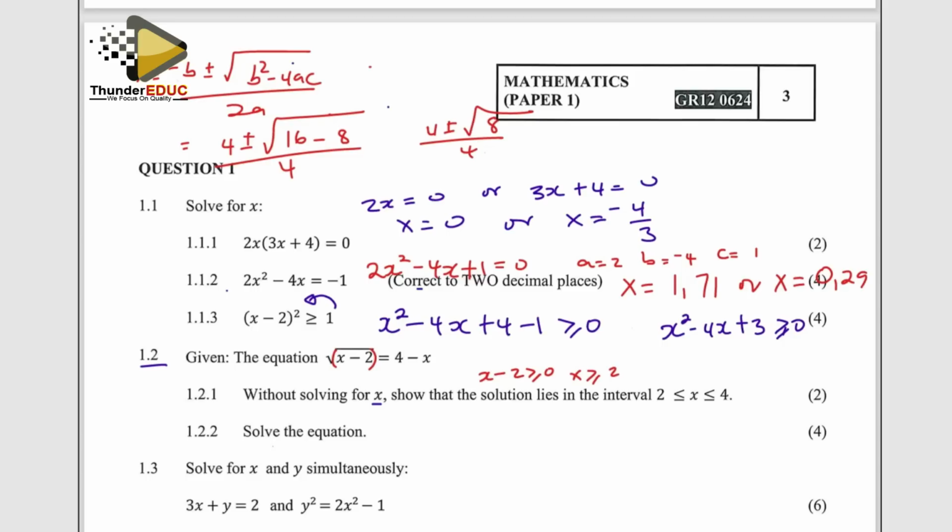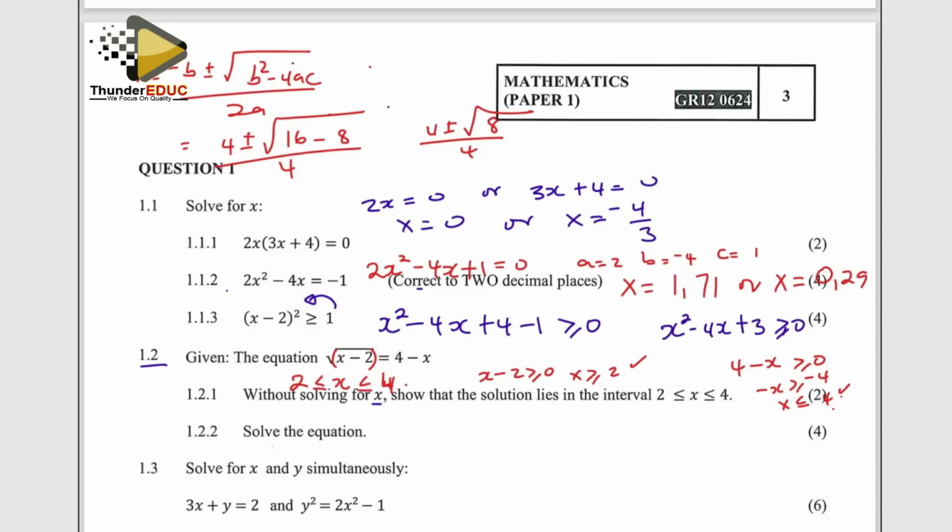Same story, if I get the 4 minus x and look at it as greater or equal to 0, the domain of it is going to be all the real numbers for this case. Then, remember, we're not solving anything. When you divide both sides by the negative, x becomes less or equal to 4. Now, representing this in inequality format, we can say that 2 is less or equal to x, since x is greater or equal to 2, and then it's less or equal to 4. We are not solving it, we are just representing the domain.